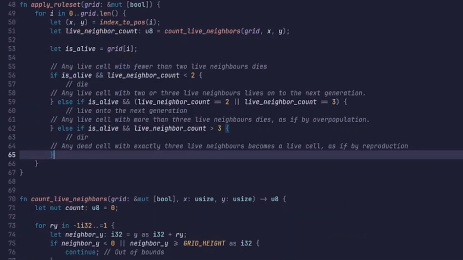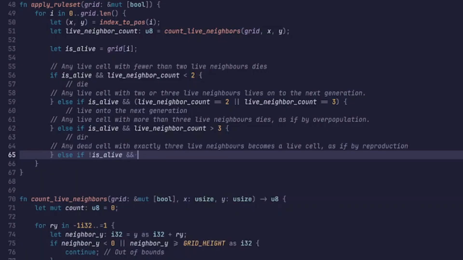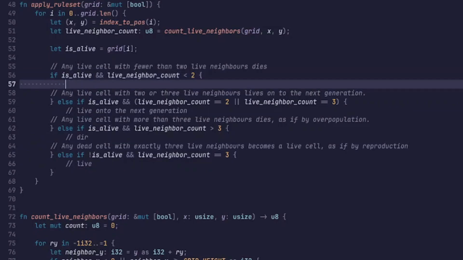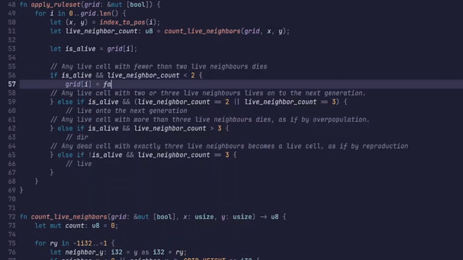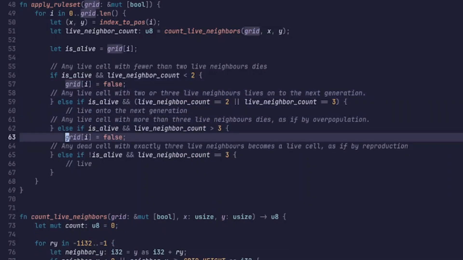And any dead cell, so not is alive, with exactly 3 live neighbors becomes a live cell. So live neighbor count is equal to 3, live. So what we're going to do is, for cells that need to die, we're going to say grid I equals false.